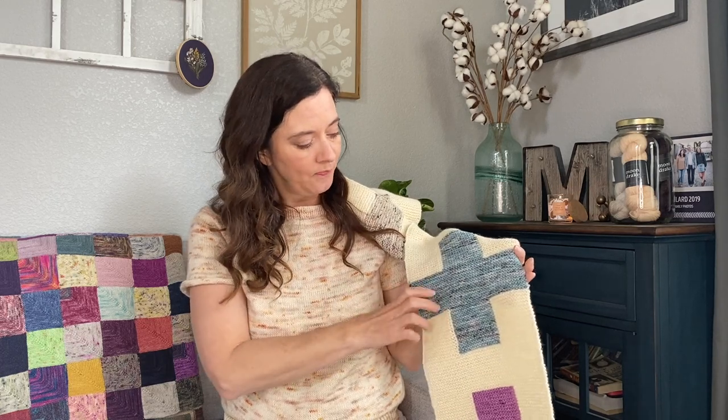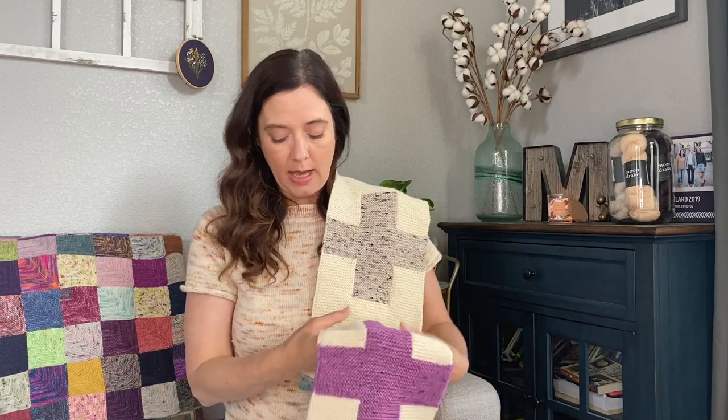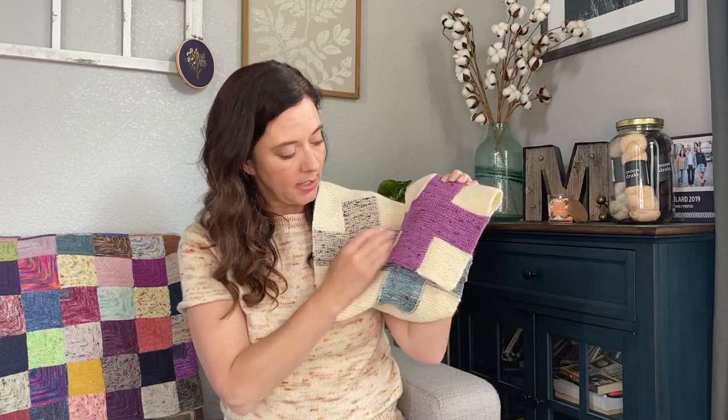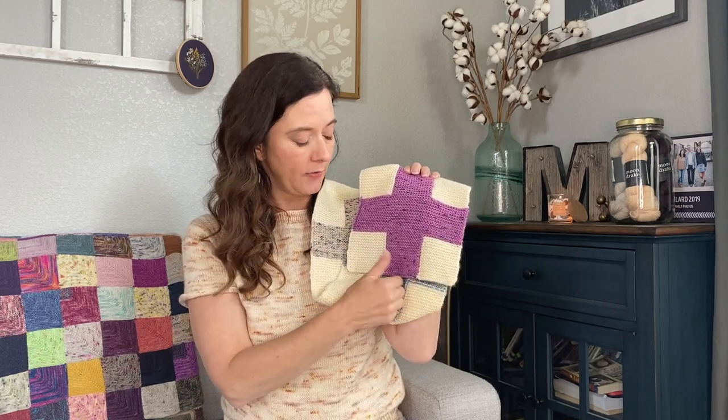It is a pay for pattern, so I'm gonna talk about it, but I don't want to give away her numbers and her schematics and all of that. But basically what you do is you have two balls of your base color, and then one of your contrast color.